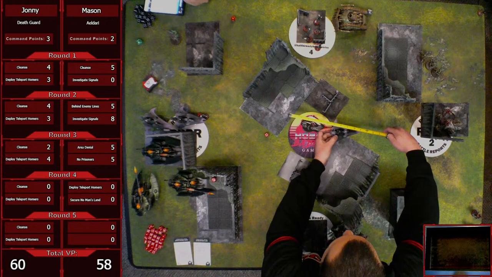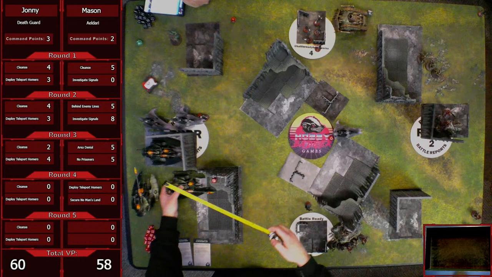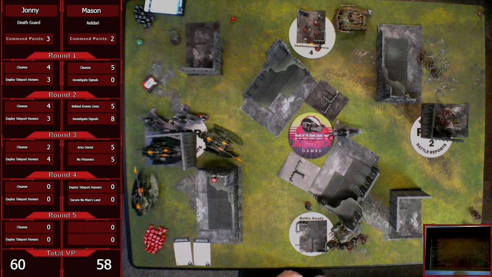This thing's screwing me up all the time. Me too. No, he has to move outwards. I don't really have a line of sight of anything except for that Rhino, and the troops, not really. Nope, not until I kill the Rhino.